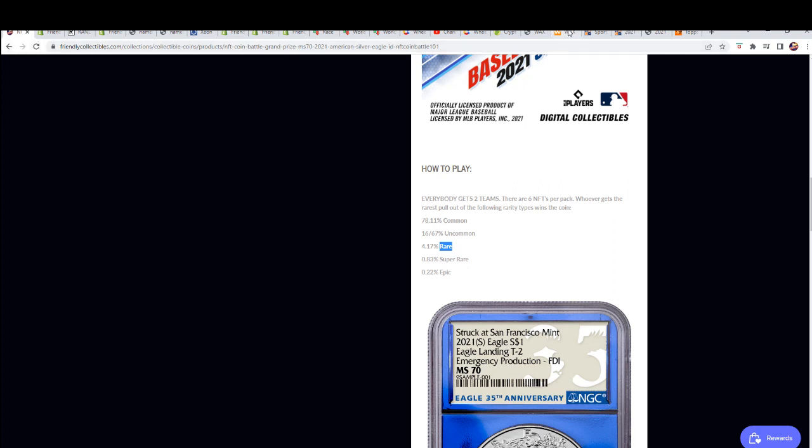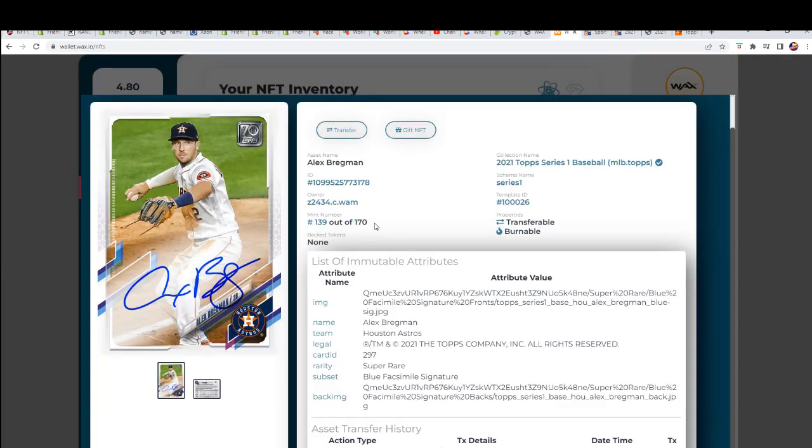We would look at the NFTs to determine what the mint number is. And you can see here, the mint number is 139 out of 170. So we would look at the right number. And if that's tied, that could be the case. Sometimes rare cards have the same mint number, sometimes they don't. If that is tied, then we'll go to the lowest out of, because we're going lowest here. So if you have number one out of 99, then that's going to be more rare than one out of 170. Or if you have one out of 100, it's going to be more rare than one out of 1,000.